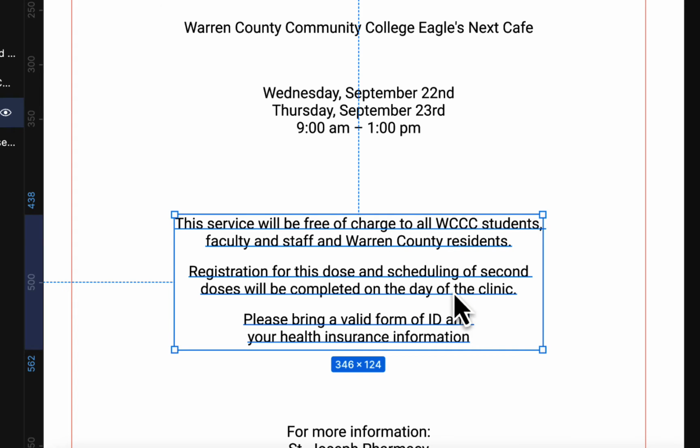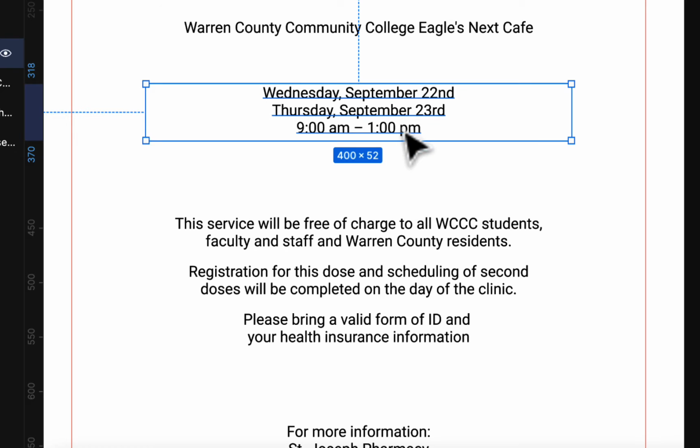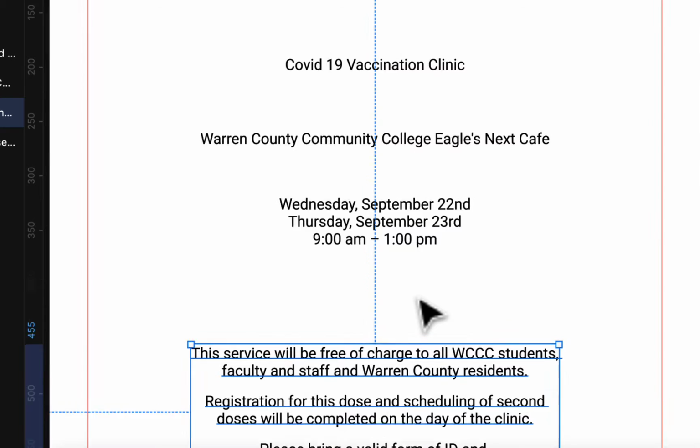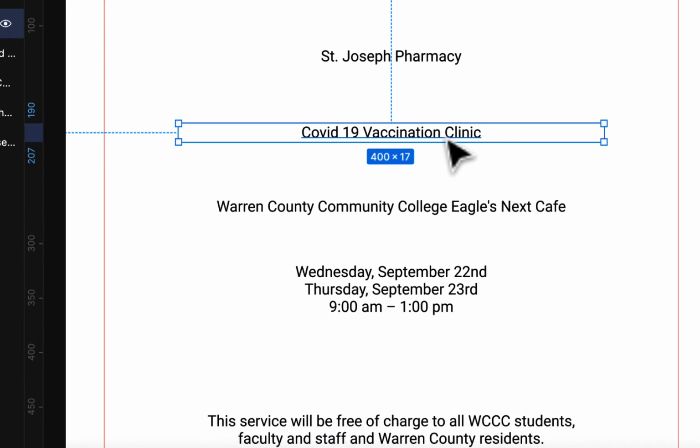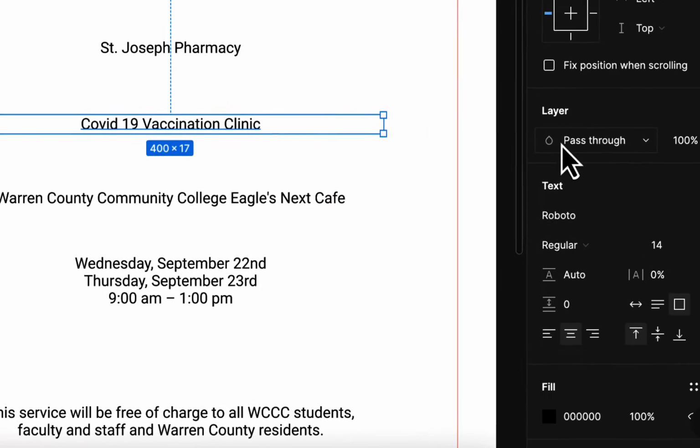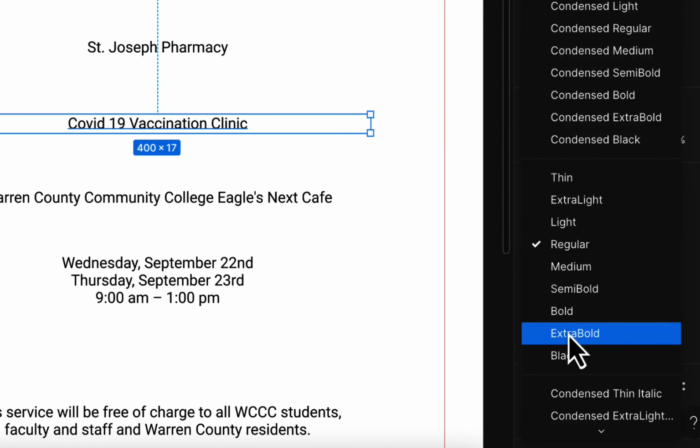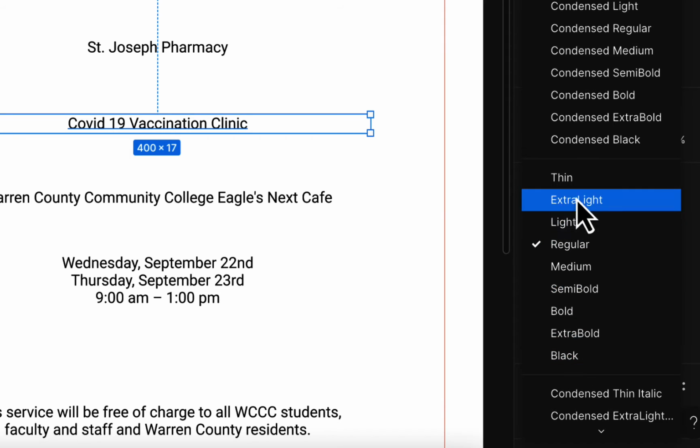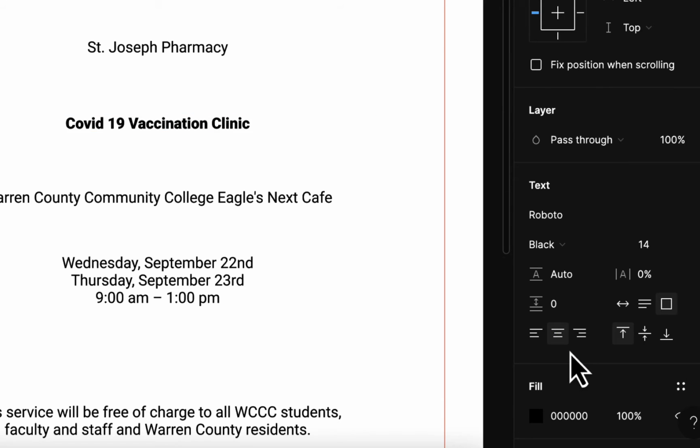It's putting space in between the paragraphs, and it's usually doing it either space after these or space before these two. And something else that you can do on these, now I'll adjust this a little bit when I make them bigger, but you can also do something called line height, which adjusts the space from baseline to baseline. Now we'll do that a little later. So I'm just going to move this down here, and let's just go up here and focus on this COVID-19. This is the one that was really big, the headline. So I'm going to make this Roboto, and I'll make it black, which is a real heavy weight version of Roboto.